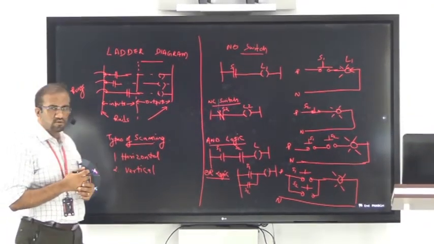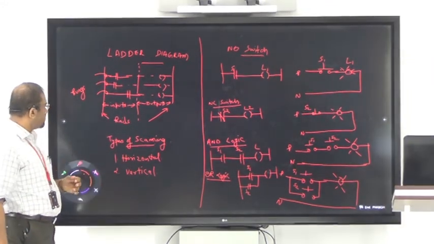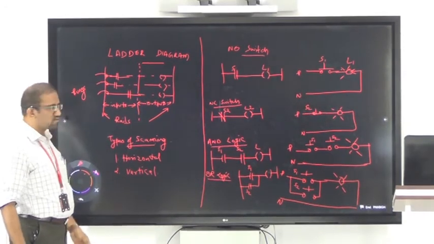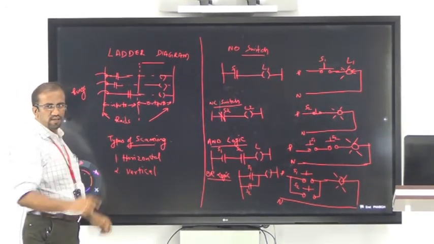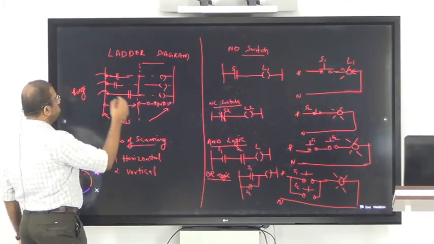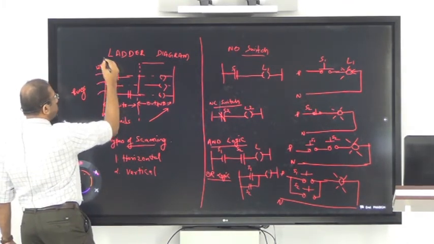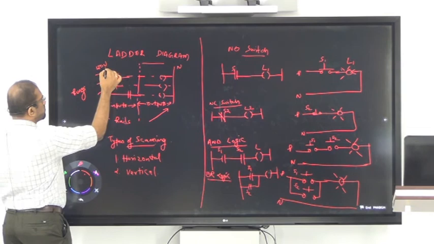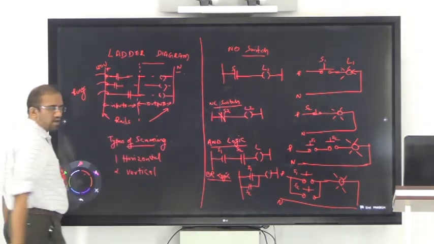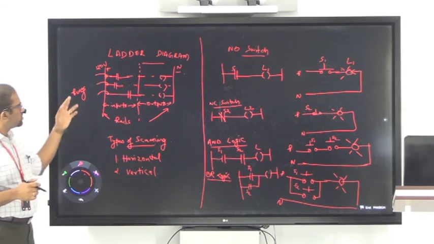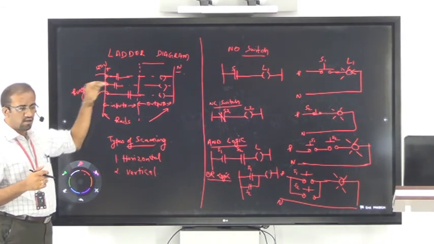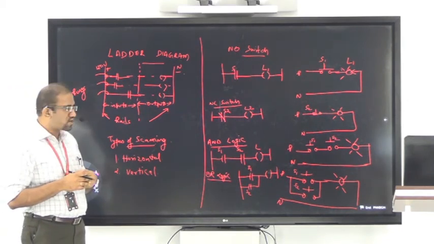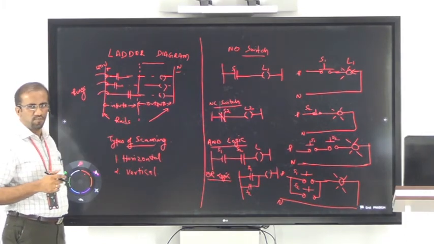So to have an introduction to the ladder diagram: a ladder diagram basically consists of rails and rungs. Rails are where we are giving the supply. Rails means on one end you have 120 volts and the other one will be the neutral. Or if you are having a DC supply, one will be the positive end, the other will be the negative end. Now, the program is basically written in rungs. Each rung will have an input and an output part.